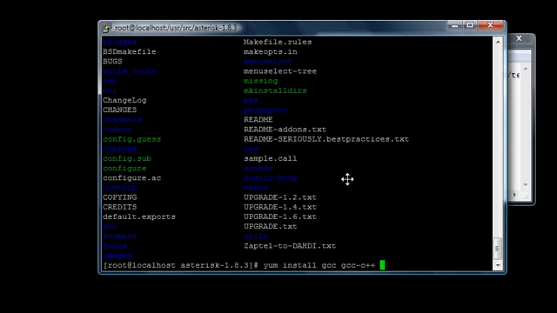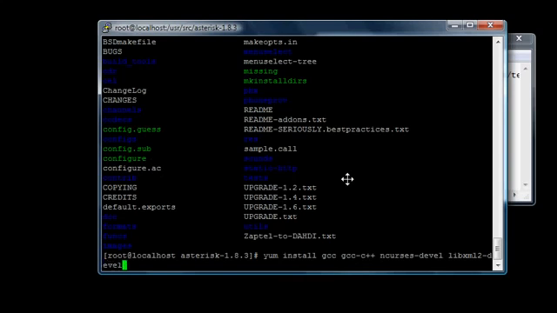I know it needs the ncurses development package, and I think it needs one called the libxml2 development package. So let me put -y at the end of it for yes.